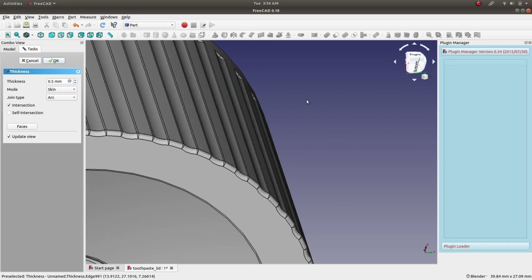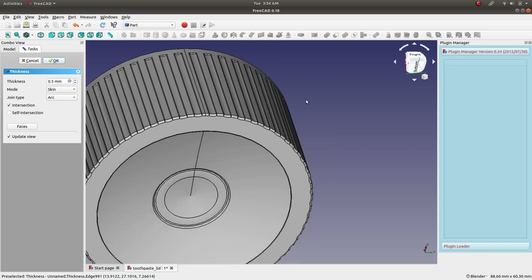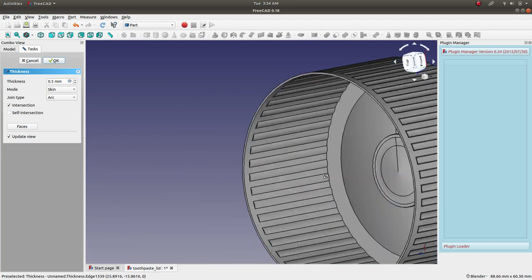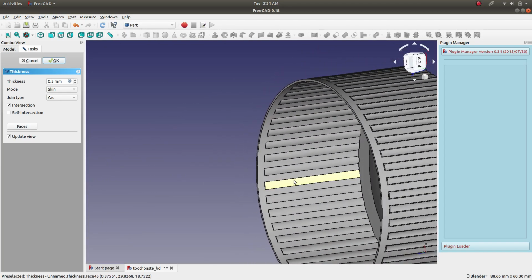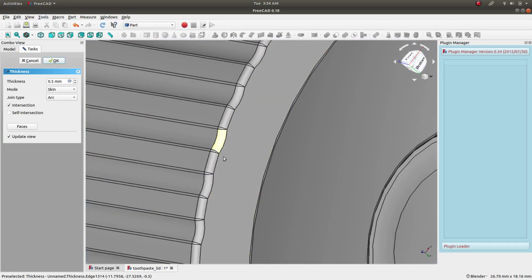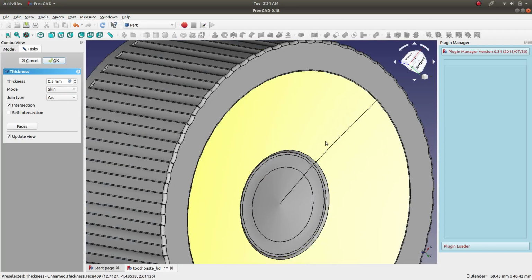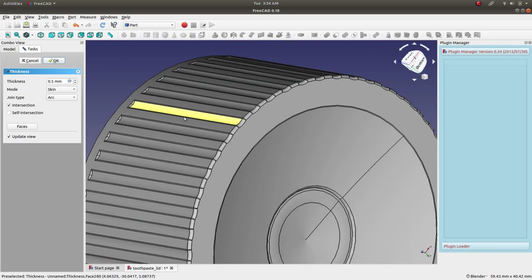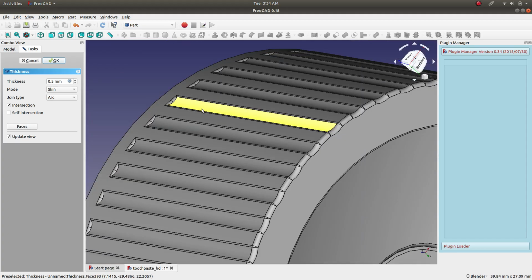It's changing the shape to something I didn't want, as you can see here. And it's making a fillet here, which I didn't apply. Even though I didn't apply any fillets there, it's applying fillets.